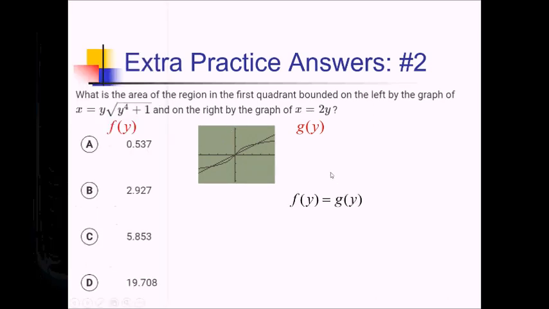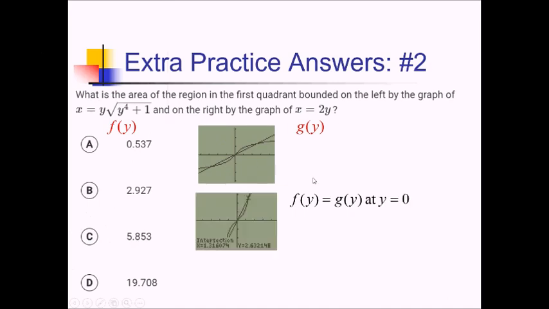So setting these things equal, I see that these things equal each other at y equals 0, and this is my inverse graph that I just drew, and also at y equals this 1.3161 point here. Now I'm going to give that a special name. I'm going to call that point P, or actually value P. That's what I'm going to refer to it on this problem here ever after.